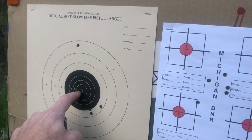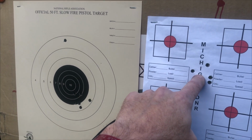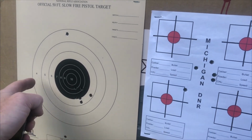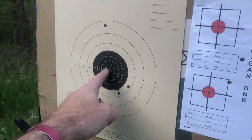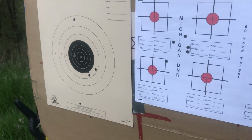This does look, if my hold was decent, like the 85 is flying a little bit higher than the 100. Now, granted, the light did change significantly, and so both of them do need to come back to the left a little bit. But I couldn't get a real accurate hold on this because it's too big, and I couldn't get an accurate hold on this because it's too small. So I chose poorly.